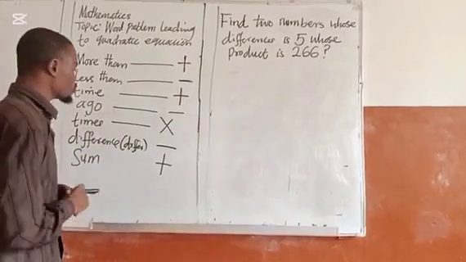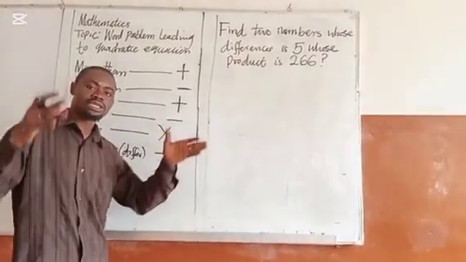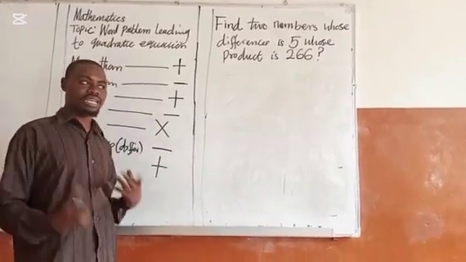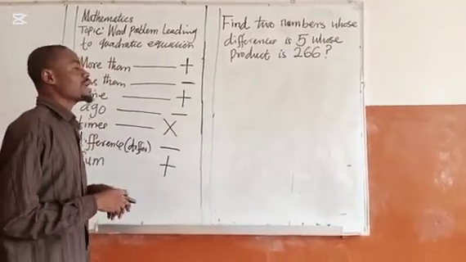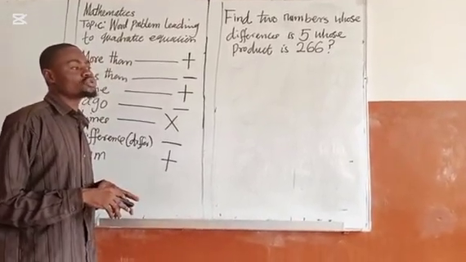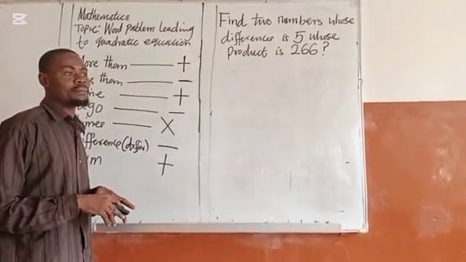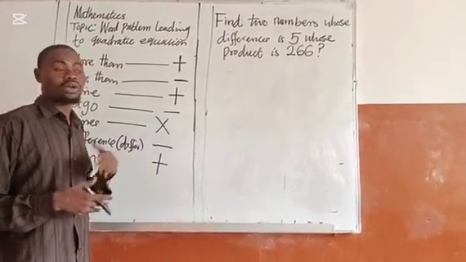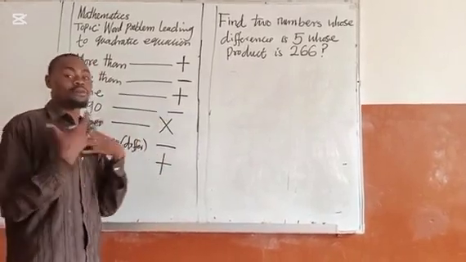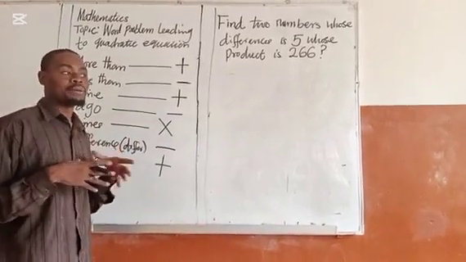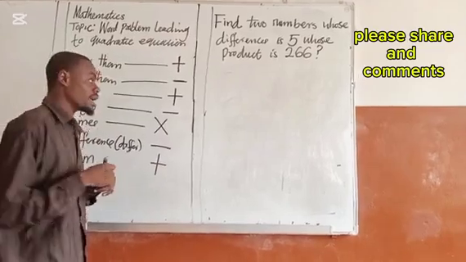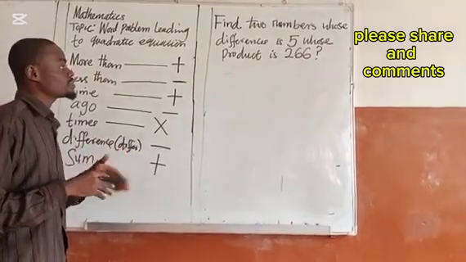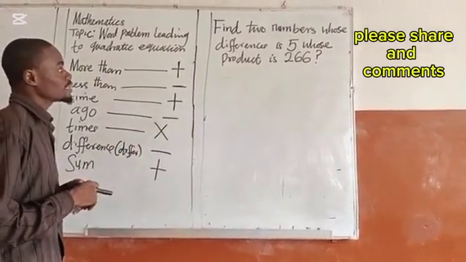Another thing you're supposed to know is that when you have two things to consider, you have to consider the lesser thing before the other thing. For example, if I say my brother is 2 years younger, how old am I? That means I'm connected to my brother. My younger brother is lesser than me. Consider my younger brother's age before my age, because my age depends on my younger brother's age. Don't worry, you will see what I'm going to say in the video that I'm going to do for you.